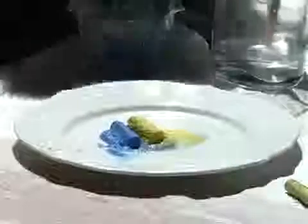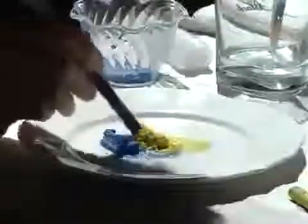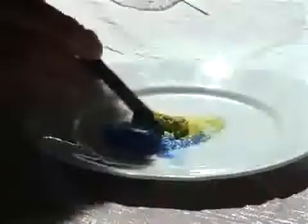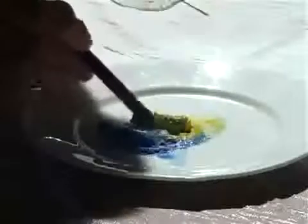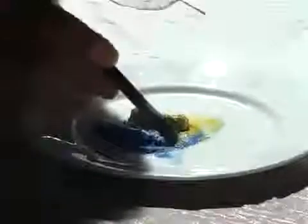We'll see how it works. Here maybe we have to mix it together. And when you come here, if you mix the two, here you see the green appears when you mix the two pigments. You see some green appearing? Little by little. It's a little bit like cooking, you see, you mix.